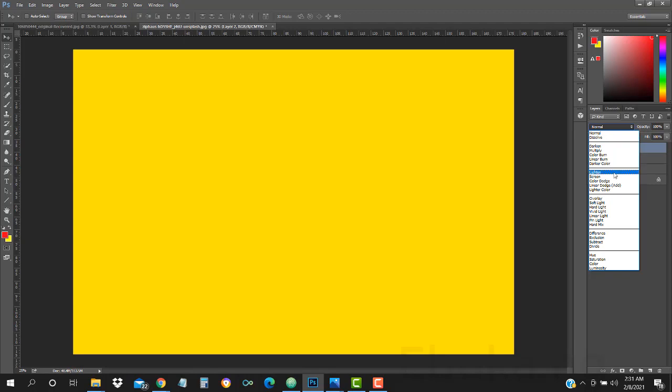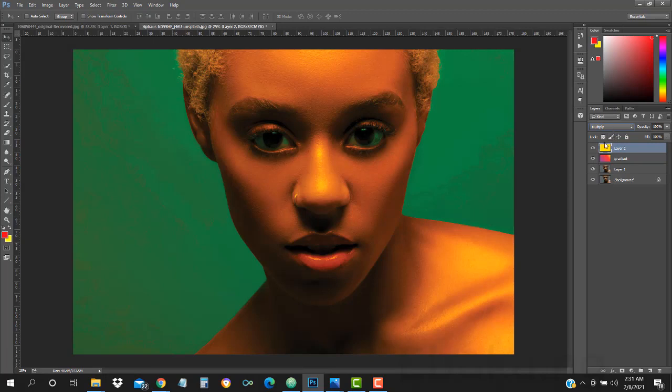I change this to, say, now let's make this color burn. Okay, let's make this multiply. So you could see this layer here is changed. The layer style here has been changed to multiply. The layer style below it, which is gradient, is saturation, right? While the layer style below it, that's the picture itself, is on normal, right? So you could see how all of this plays out.